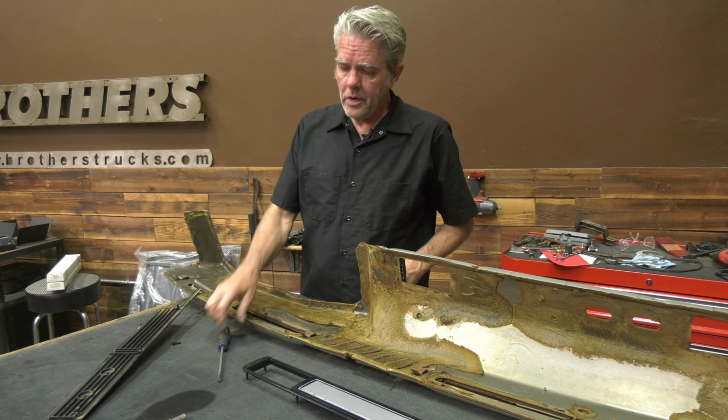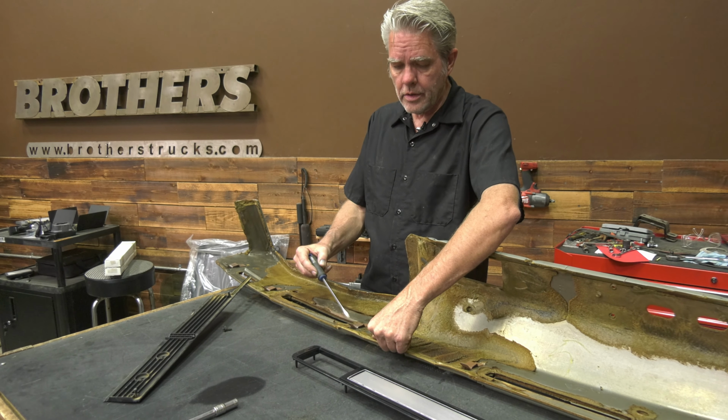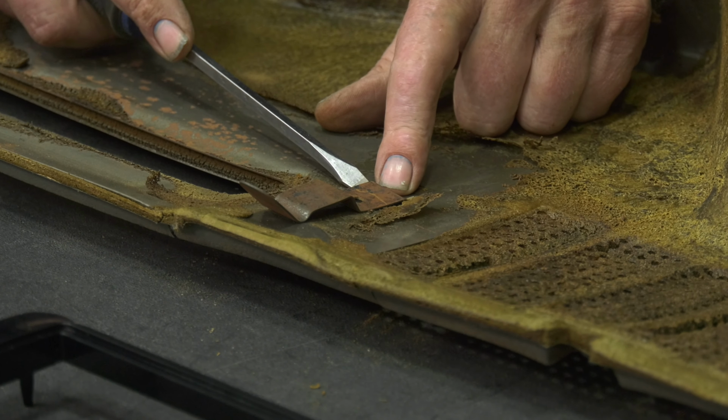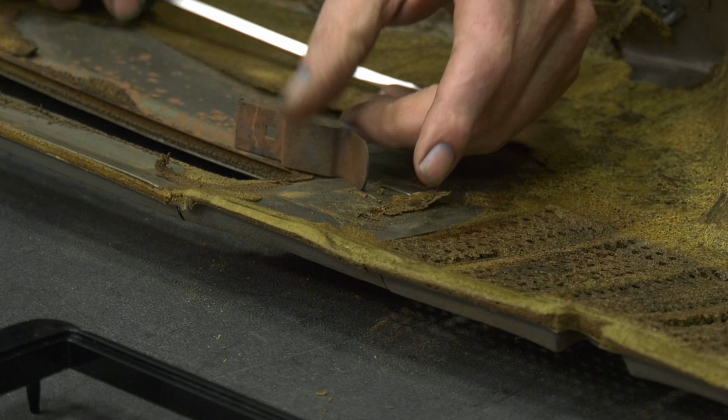The next thing that we're going to need to take off of this are these little clips that are in the top of this here. And how you take this off is you just get a little screwdriver, and in the back right here, you're just going to pry that up a little bit while you're pulling it back, and then it'll come off.